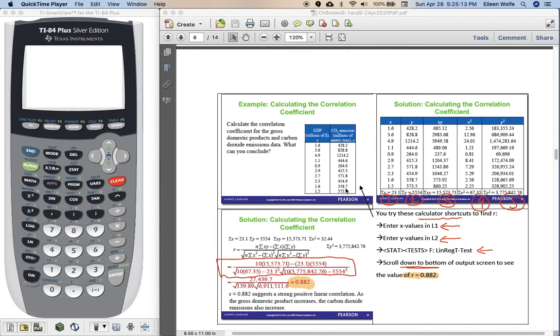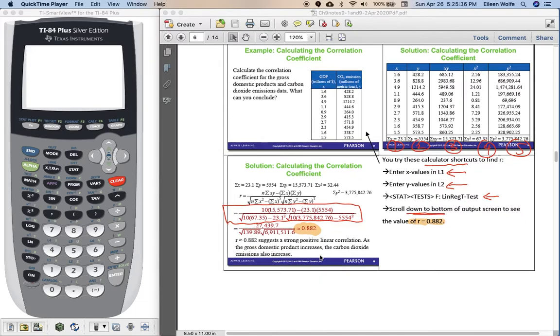So we have again the GDP and the CO2 emissions. If we were to write out a table with the x and y values and then add up those 2 columns, we have 2 of the quantities needed. We then must multiply every x and y in the ordered pair and add that column up, square every x and add that column up, square every y and add that column up. If you had these 5 things in hand, you could use this correlation formula, plugging those totals into the right place. So for example, my IB students who just had to do what IB calls an internal assessment, they had a chart like this in the paper that they had to work out with this nice ugly formula.